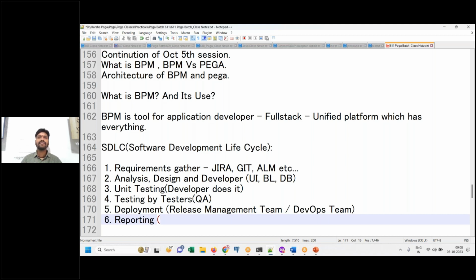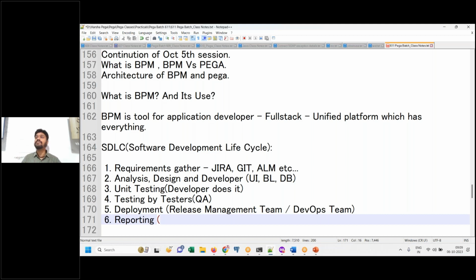Extraction, transformation, loading. After a business has run for one month, say Amazon's new business, they want to know how many products are successfully delivered in such and such region, and the percentage of orders delivered successfully, to analyze the business in a particular region like Hyderabad. The data is already there in the database, so we extract it, transform it into our own purpose format and load it in the UI so that I can analyze it. 90% delivered successfully, 5% customers rejected because they were not available at home so it got returned, and the remaining 5% returned because of damage, so that I can analyze how to rectify this and improve my business.